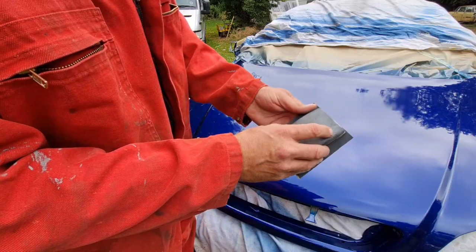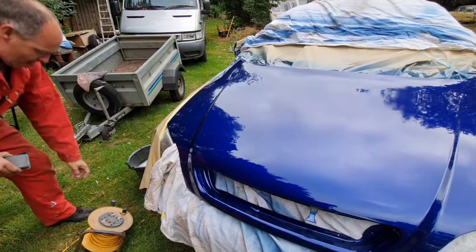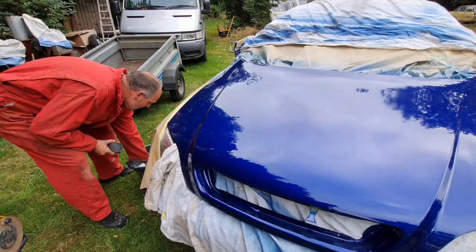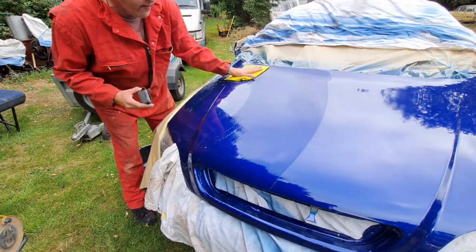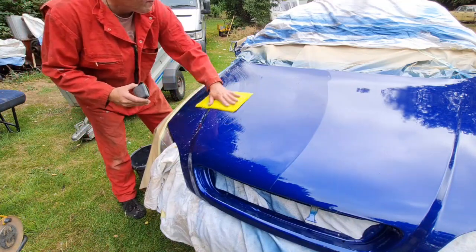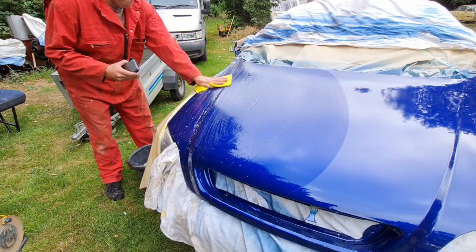You're going to be like, he's going to sand that bonnet? Well, yes, he is going to sand this bonnet. So, move our extension lead out of the way so we don't electrocute ourselves. And with our hot soapy water, we just want to rinse this bonnet off to make sure any dust has gone off it. I've left it masked up and you'll see why in a little while.